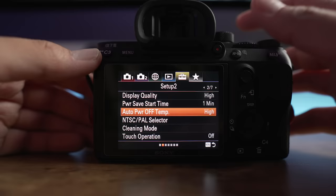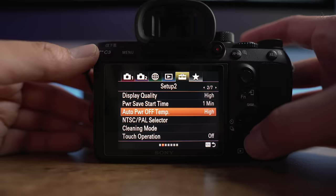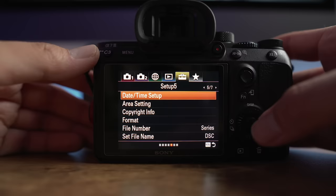But unlike the A6500, A6300, the A7III or even the A7R3 has never overheated when filming in 4K. Let's see, everything else I just leave. I don't really use the touch operation on the screen. But if you do, then hey, you do you, Cricket. You do you. Here I kind of just leave as is.